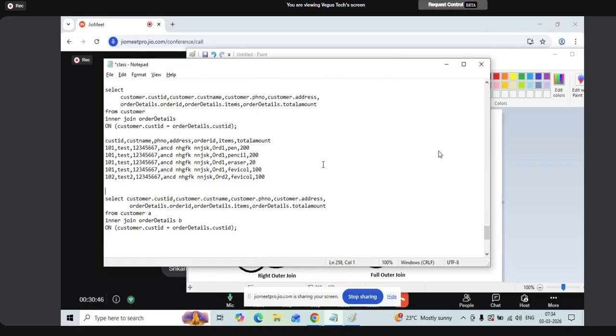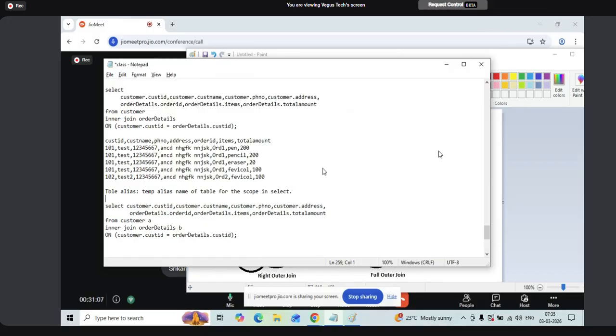We'll call it a table alias: a temporary alias name of the table for the scope in select. That means a temporary alias name.